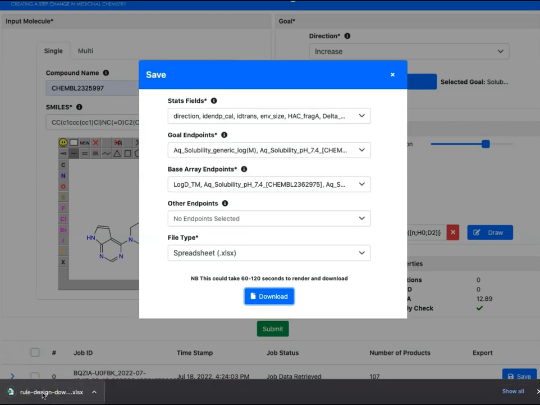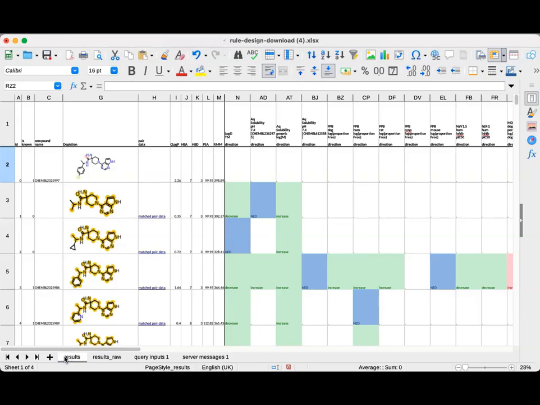So let's open this Excel spreadsheet. The first feature you will see is the compounds rendered in the fourth column, and where we have used the substructure lock, they should all be aligned in the same way. So you will see the hinge binder is towards the right. The first row of the results is the input compound that we suggested, with its physical properties calculated to get an idea of the baseline that we are starting from.